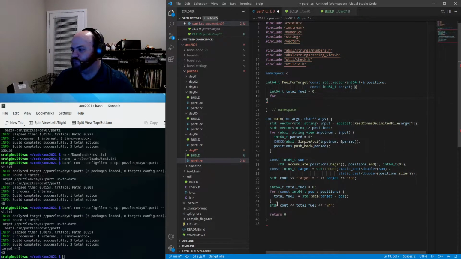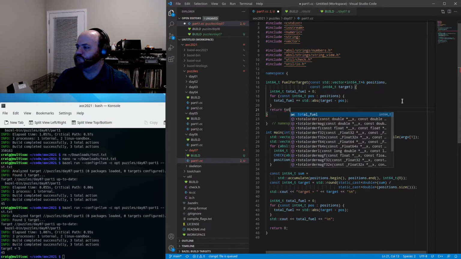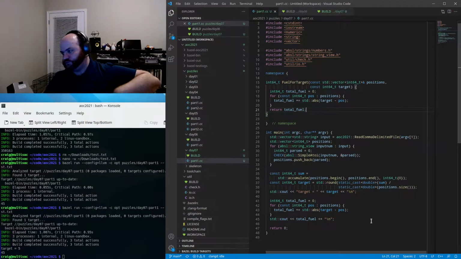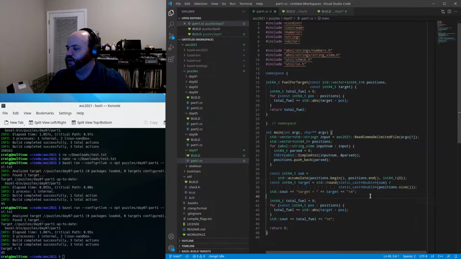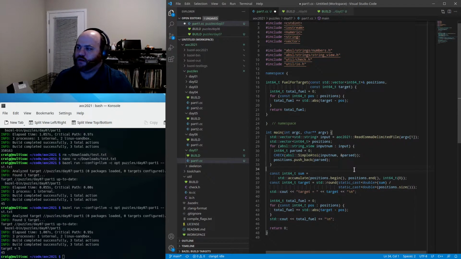I mean, it's this thing. And then we can just search using that fuel for target function, using the minimum and maximum of the positions as boundaries.